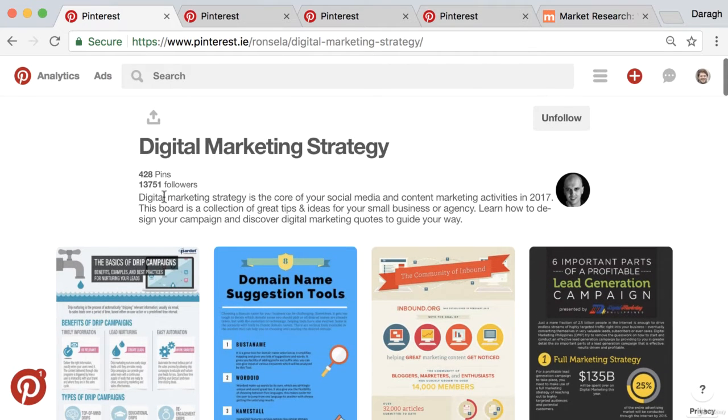Now, this is still valuable for people, and people want to follow this, as you can see here, because essentially you're operating as an aggregator. You're helping organize content, filter it for people, and of course they're going to want to follow that board if that's useful for them and saves them time searching for it all together.